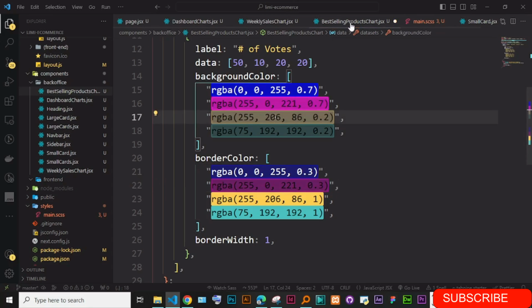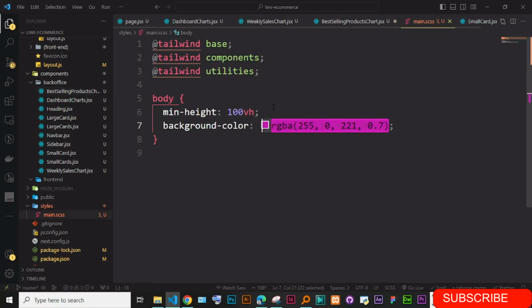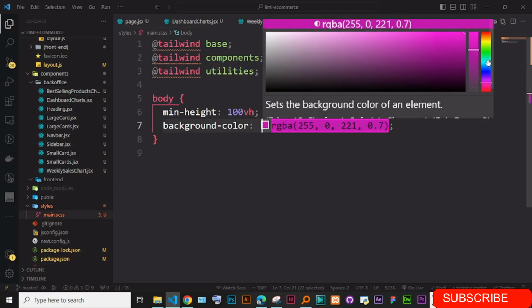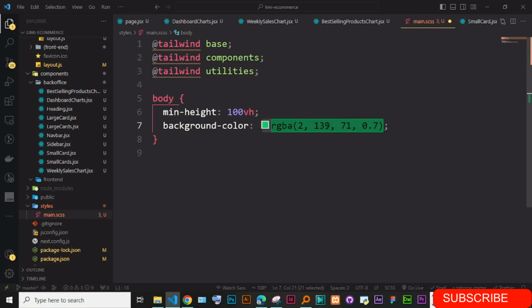Next, let's change to some color, green, sort of this green. Move it so dark like that.